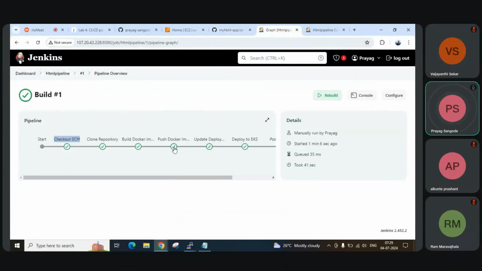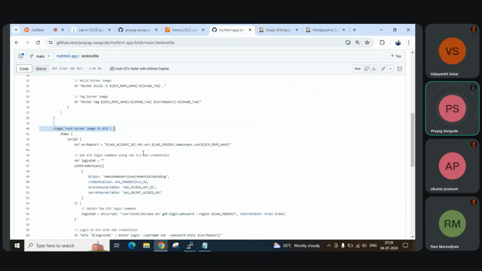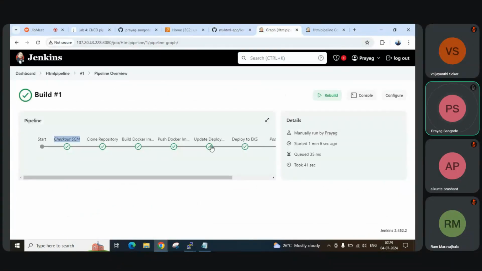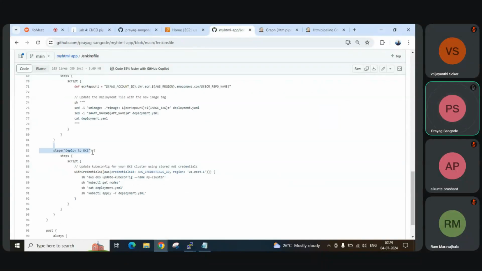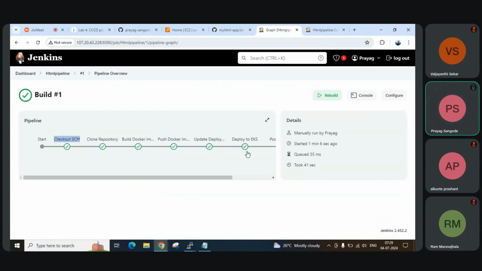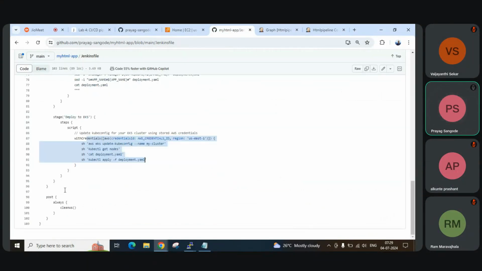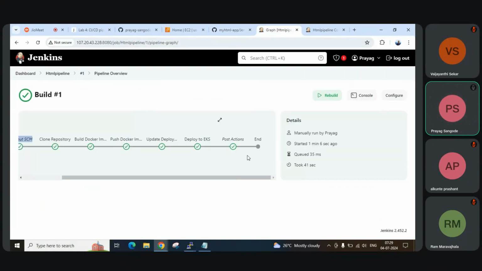The next stage is update deployment file. I'll be explaining this again. It updated the deployment file. And the last stage was deploy to EKS. And the last stage is also there, post action, that is just some cleanup.